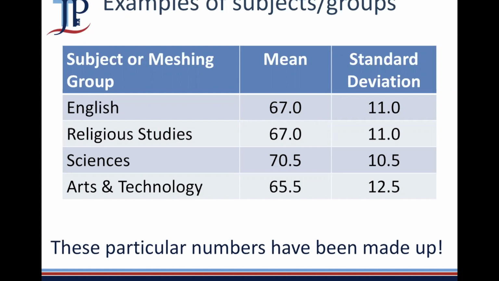The average student doing a science will get a 70. Some of you may know, by a science teacher, maybe that's why it's got a high. That's not how the real world works though. And arts and tech with a 65. There's some people who hear about those numbers and they get really worried about them being in a low scaling group. They want to be in a high scaling group.